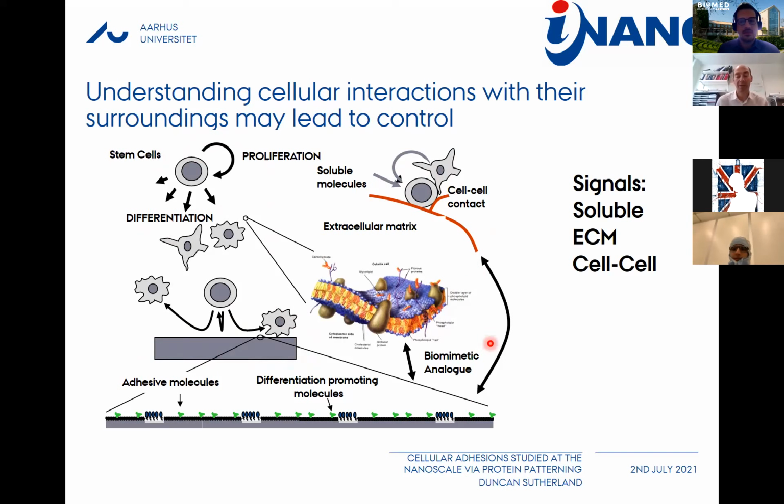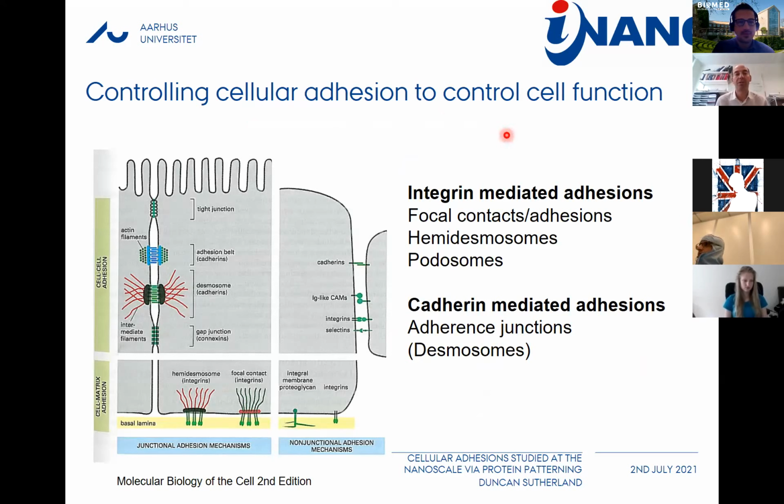What I'll talk about today is where we've tried to use nano patterns of proteins to study and control the formation of different adhesion types within cells. Here's another schematic picture. This is a cell which is in contact with neighboring cells and also with the extracellular matrix. There's a number of different types of adhesions that the cells can form. It uses different cell membrane proteins. There are integrin-based adhesions which will form and connect with the extracellular matrix. There's also a number of different cell-cell contacts.